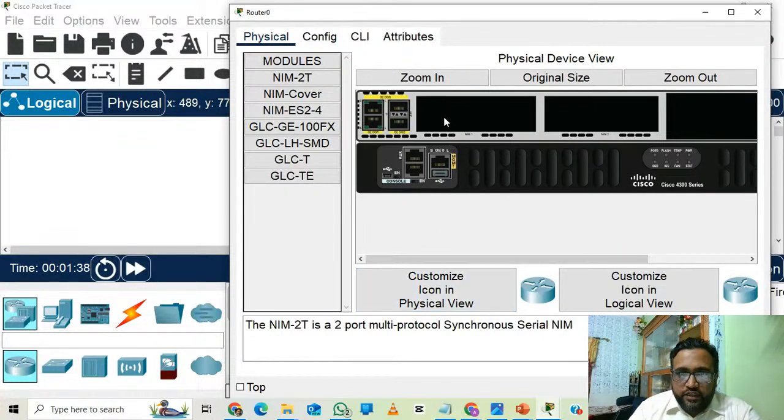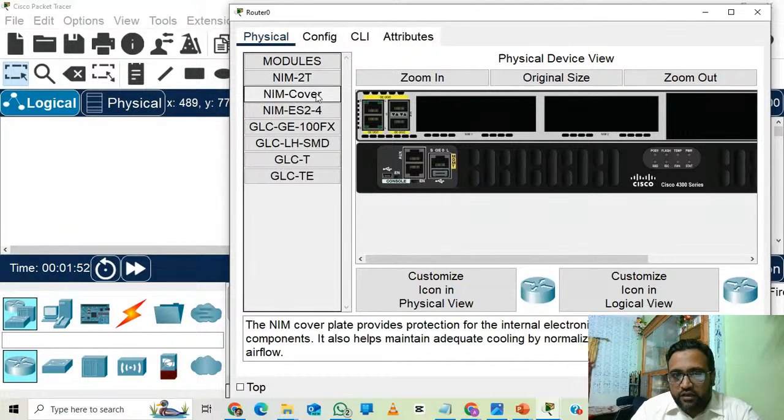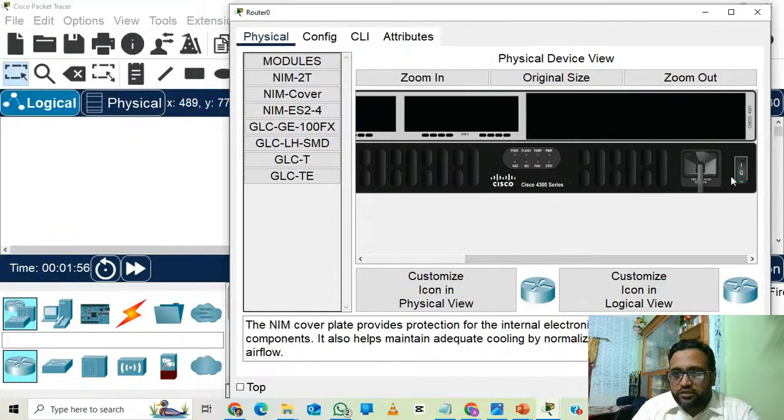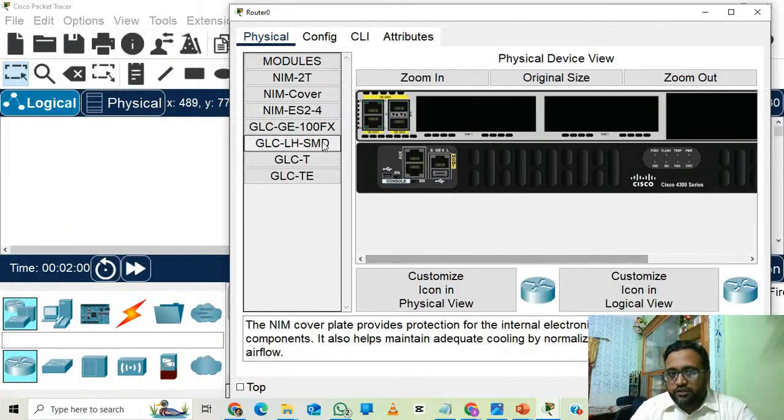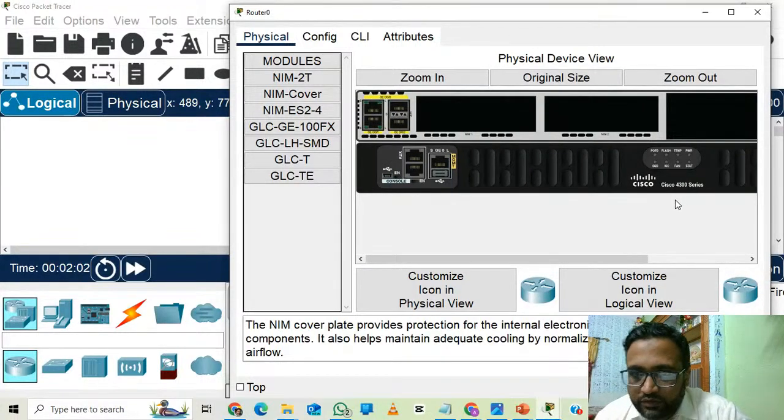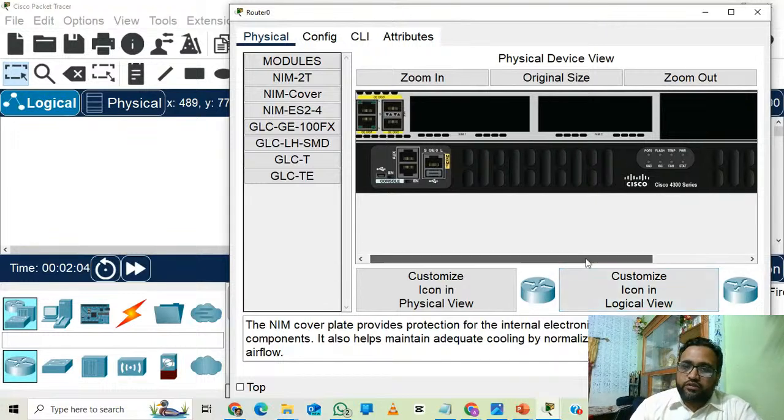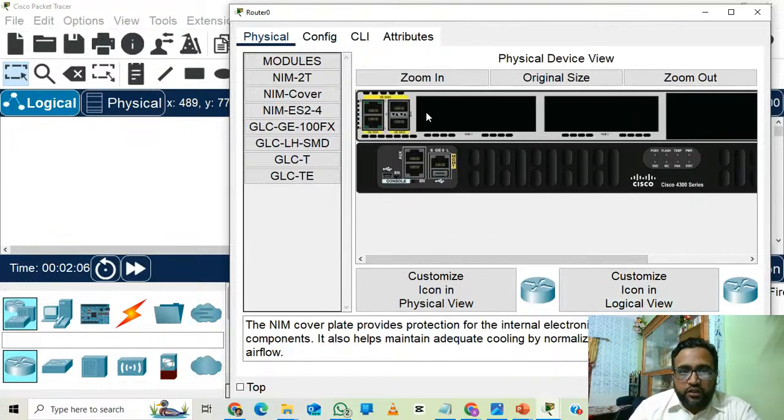Here we have different ports available, and we also have some blank slots. If we want to add any module in these blank slots, we can drag it here. To add any module, we need to first switch off this device. After adding the module, we will switch on the device again and configure it.